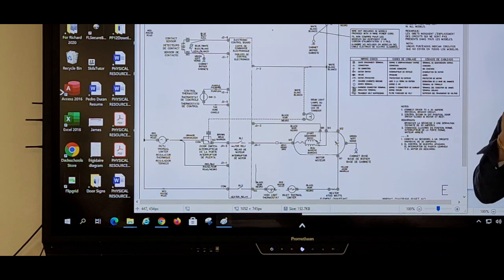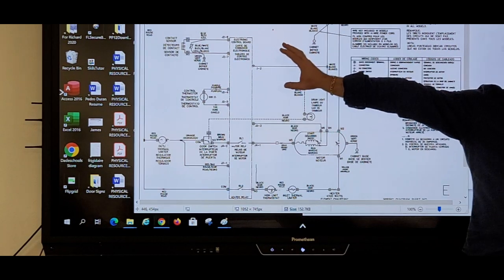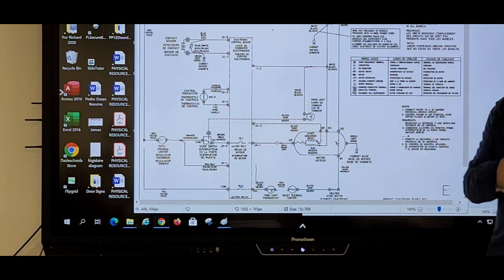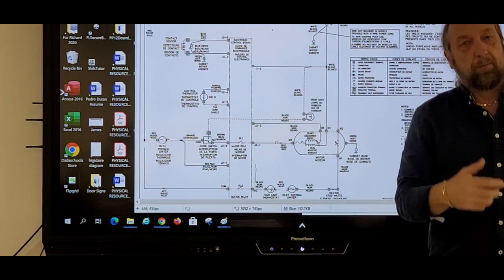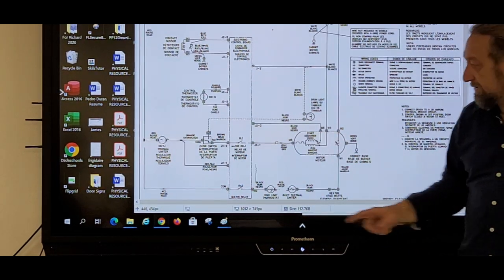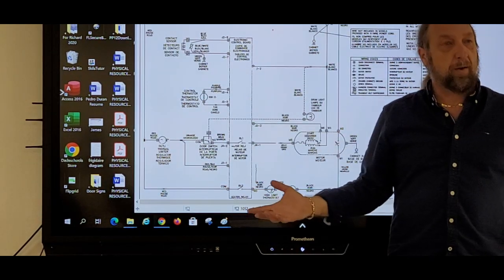Now, let me give you an example of why testing one terminal to ground will not work like on a 120-volt circuit. If you had one of those little pocket voltage testers, that won't work, because no matter where the circuit is broken, you're always going to have voltage. You'll always read 120. Let's just say this relay is not closing. It goes all the way back to line one. From here to ground, I'll have 120.